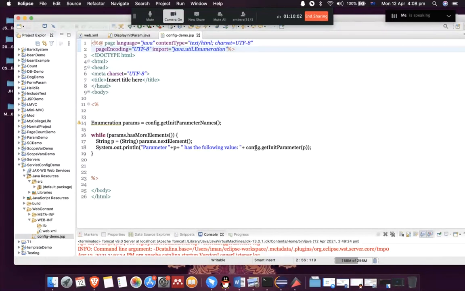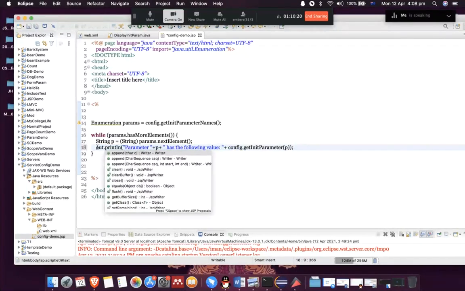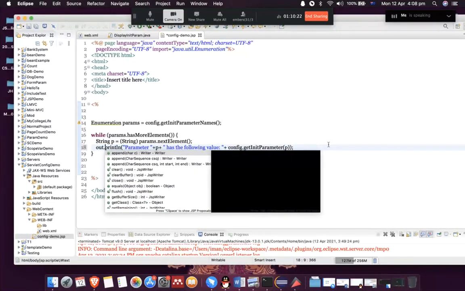And actually this config is an implicit object in JSP, so I don't need to create an object from it. And since we have JSP here, I can simply say out.println, so we can display things on the browser this time.